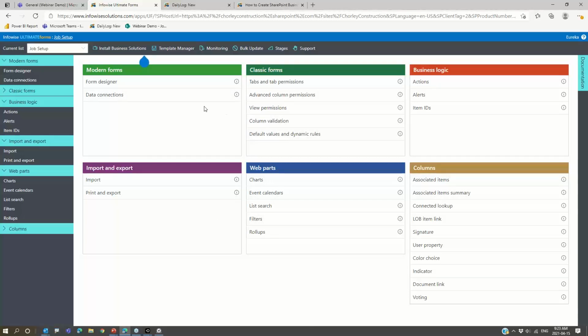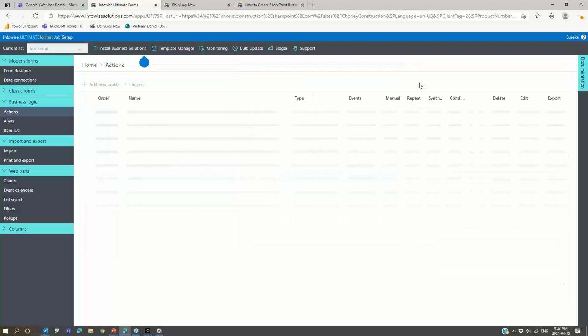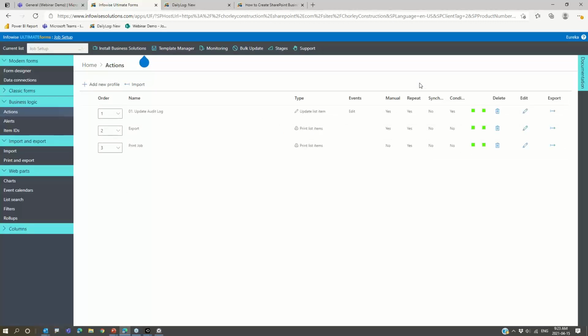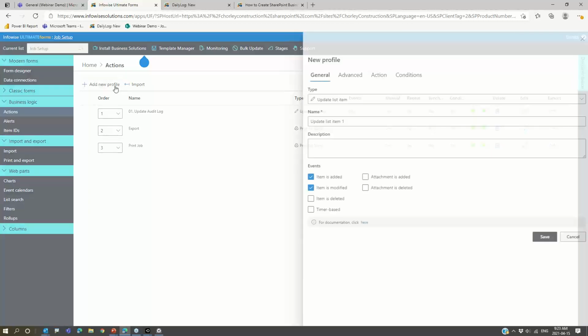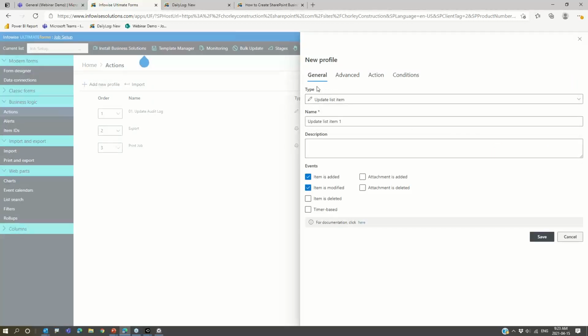Hey, Jose, I got a real good question from somebody. They asked about workflow. And with Infowise, there's the actions. You don't have to dive deep, but maybe briefly talk about how you're able to do that with these tools? Yeah, so with workflow, this is just a very simple model, but we were taken away by all the different features that you could do with actions. Actions are very rich. You can do a number of things with actions that are really complex to do otherwise.